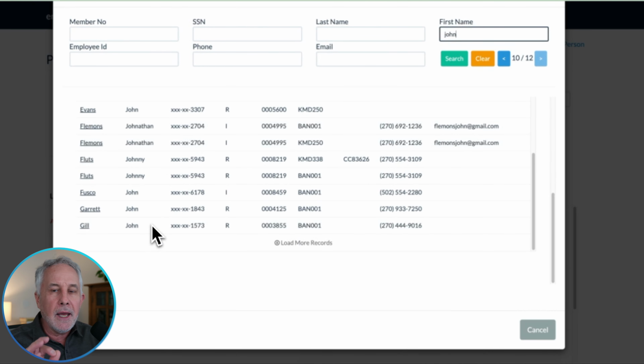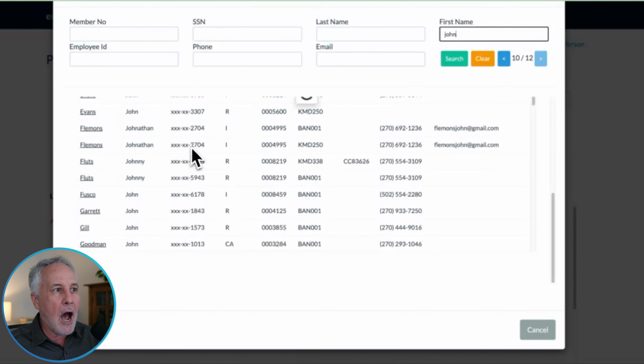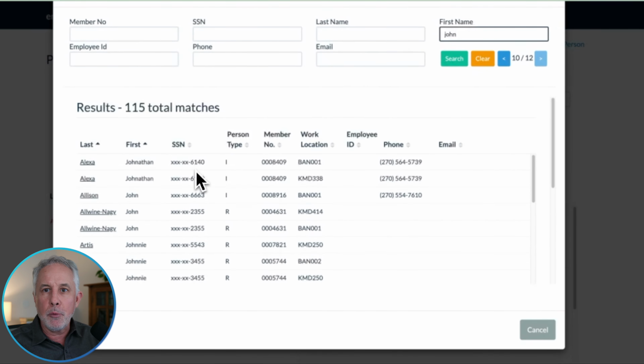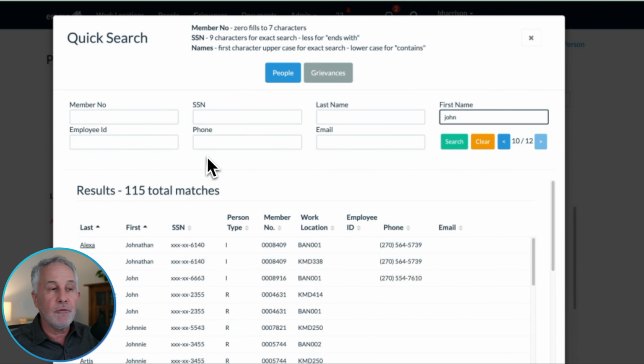This is a really handy characteristic of how we can search for people really efficiently using the quick search feature. And the same works for last names as well. You can type in a capital and the last name and get an exact match, or an all lowercase string and get any string that contains those characters.